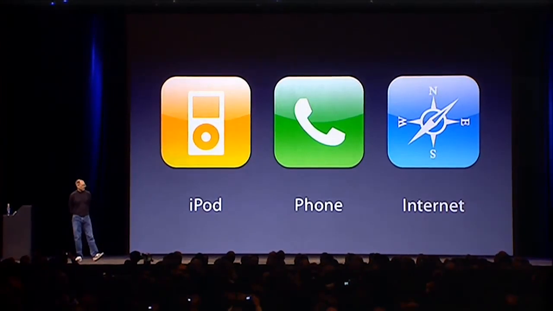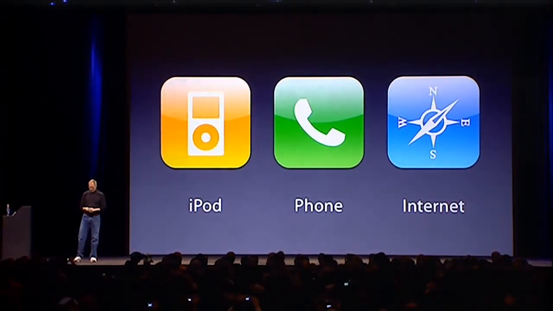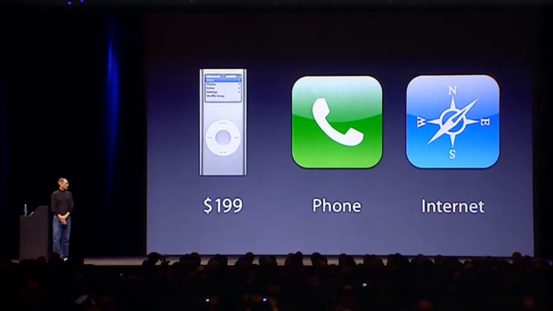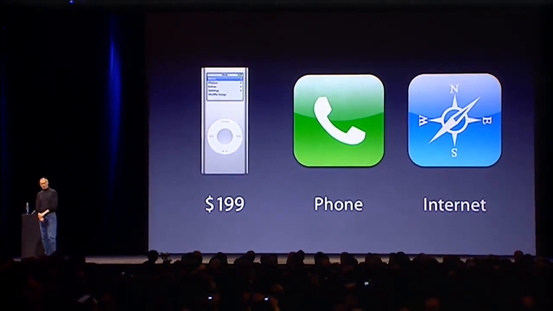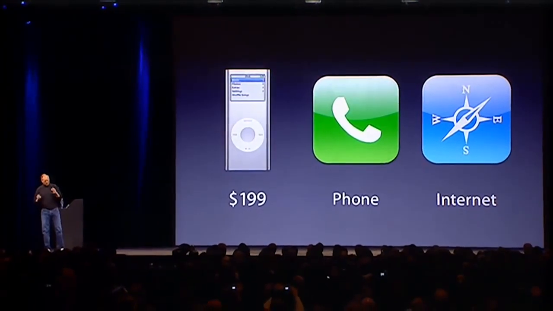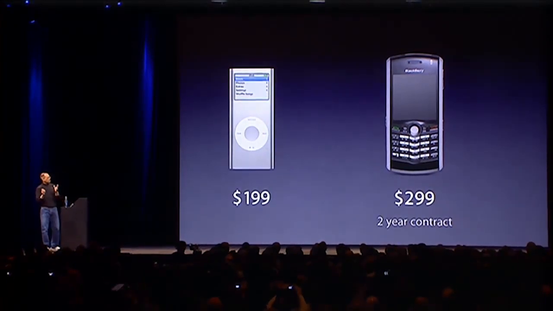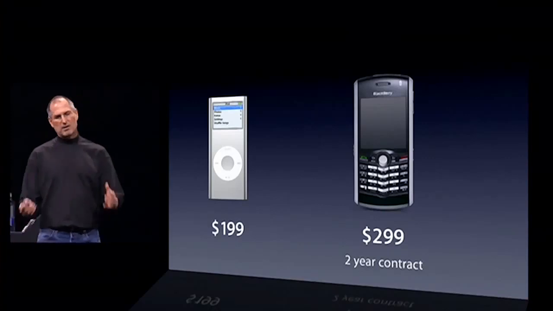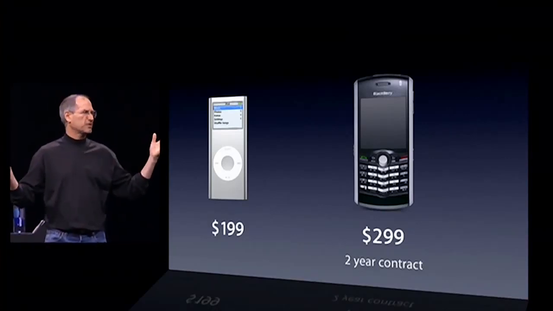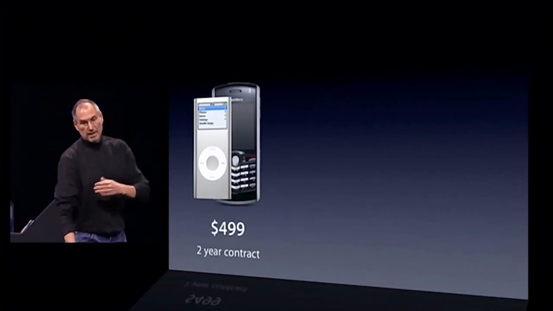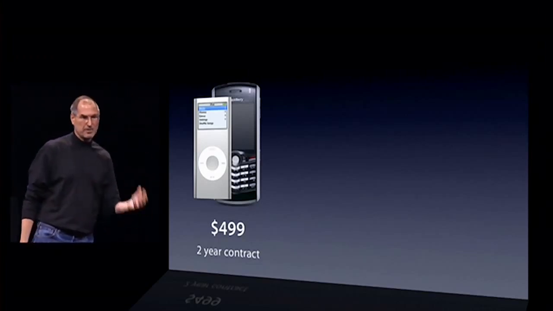So what should we price it at? Well, what do these things normally cost? An iPod, the most popular iPod, $199 for 4 gig nano. What's a smartphone cost? Well, they say you get the phone and some of the internet with it, although that's questionable. But they cost somewhere around $299. You can get them for $199. Palm just introduced a new one at $399 yesterday, so generally average about $299 with a 2-year contract. Now, these phones sort of do music, but nobody uses them for music because they're not very good, and so they end up buying an iPod to go with the phone. We know we sell the iPod. And so people spend $499 on this combination.